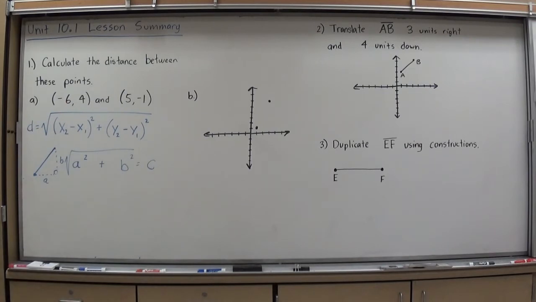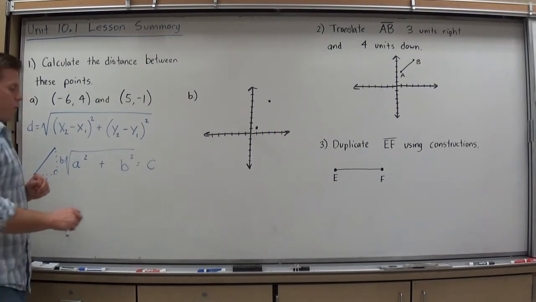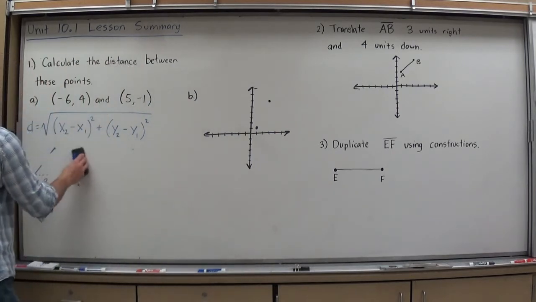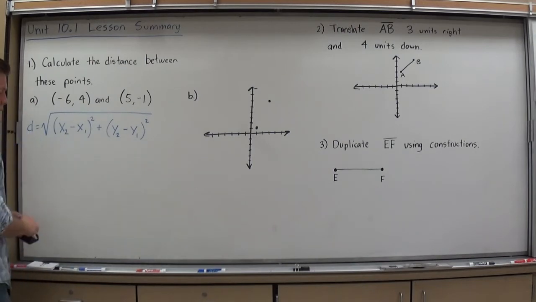So if I have a visual, probably the Pythagorean theorem is still going to be your best bet because you can just make a quick right triangle out of that and plug it in, and I'll show it that way maybe for problem B. But when it's in coordinate form, for a lot of people, just plugging it right into the distance formula is a little quicker because it's in this coordinate notation. So let's try that now.